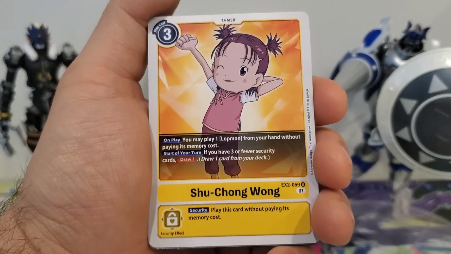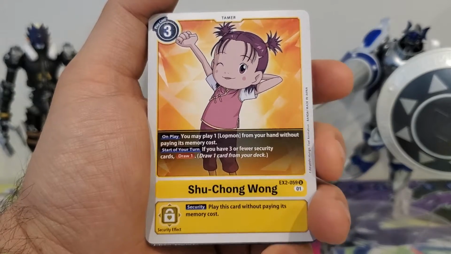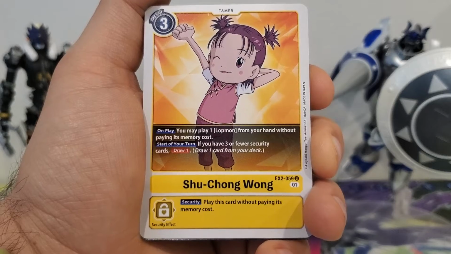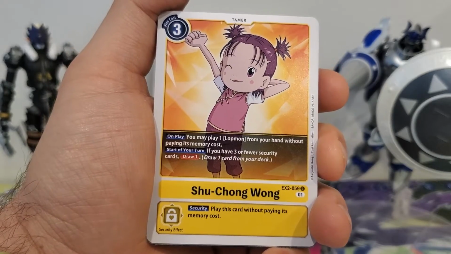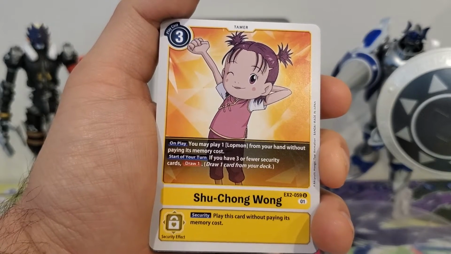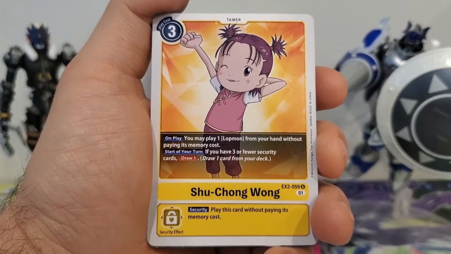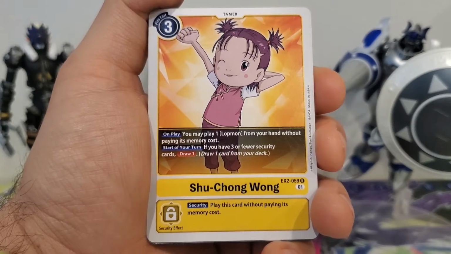It's alright. I do like that you would get to draw an extra card every single turn if you have 3 or fewer security cards. So that's nice. The on-play, that's alright. Kind of leaning towards a Lotmon. I could omit this and just put this in a yellow deck, forgetting about the on-play effect. I'd play no more than 2 in a deck, I feel, because I feel like there are other tamers that are better than this.